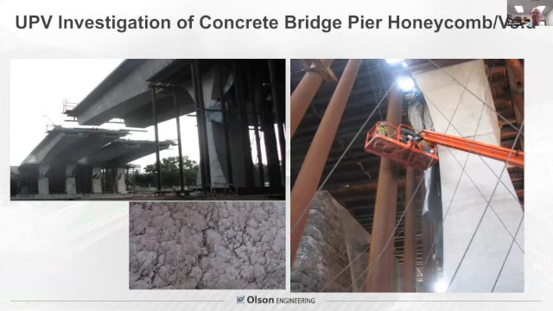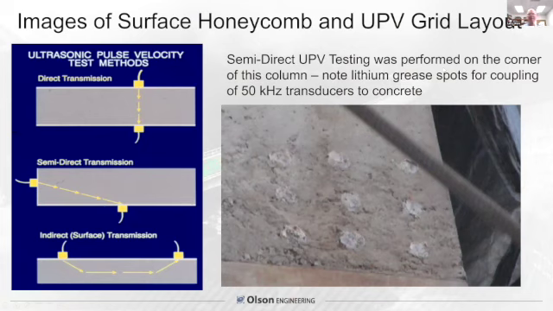So this is another project on a bridge pier. In this case, it was heavily reinforced. It did a good job of concrete placement, but it was such heavy reinforcing that it was difficult to get it fully consolidated. They saw some surface honeycomb in the massive piers back here with all the reinforcement. And so with access from the lift, we did testing around the corners and in these areas of honeycomb, because you have to have crossing ray paths. You can test straight through if you can go all the way through. We couldn't. You can test diagonally at different angles to get crossing ray paths. That's very important. And that's what we did.